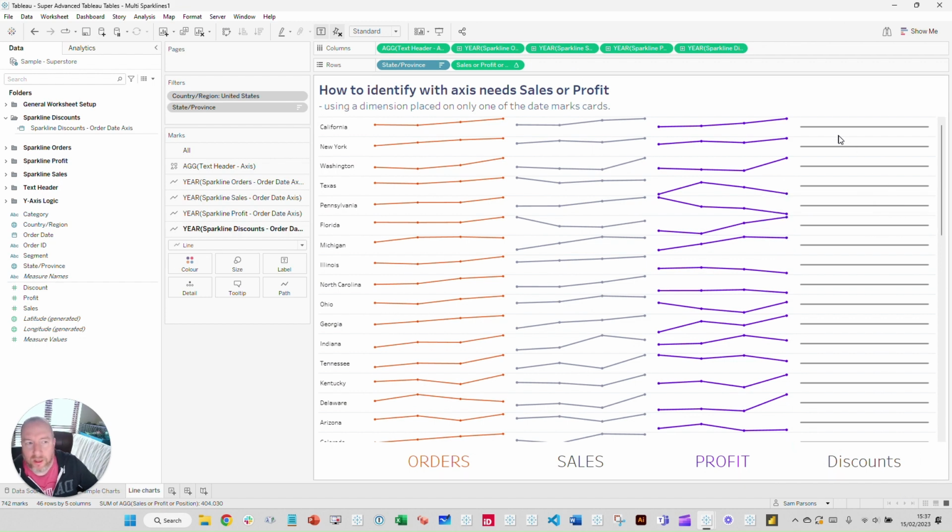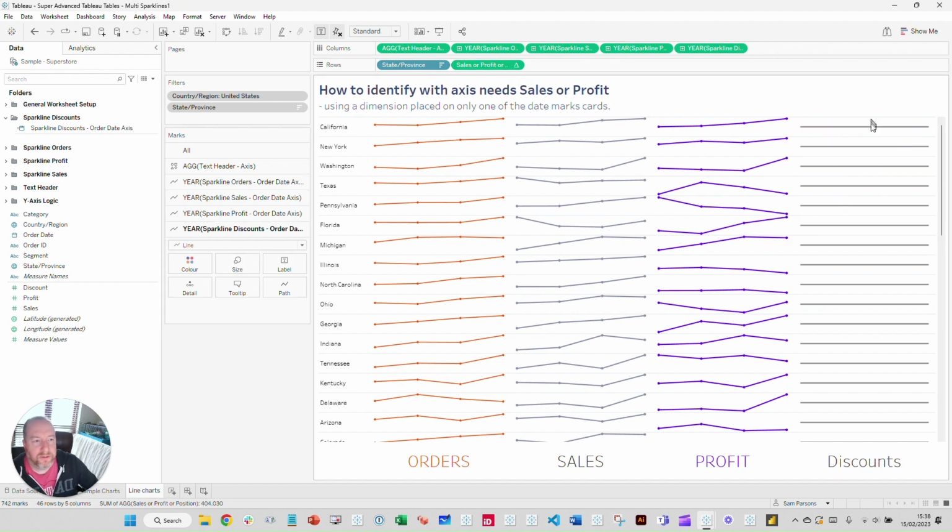Great. So at the moment we are plotting by year. You can see the years going up and we can see the marks up here for the years, but it's defaulting at that sales position of 0.5. So it's not recognizing at the moment in terms of the table calculation what we've got here.